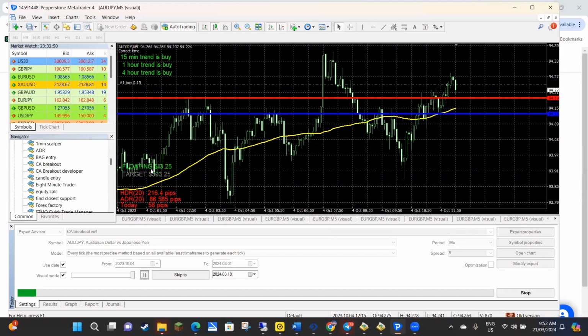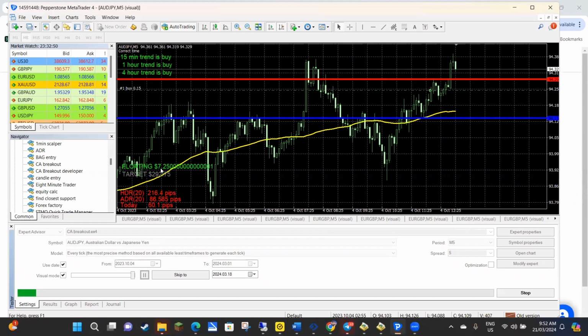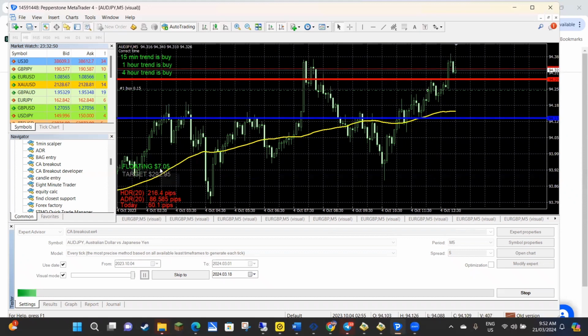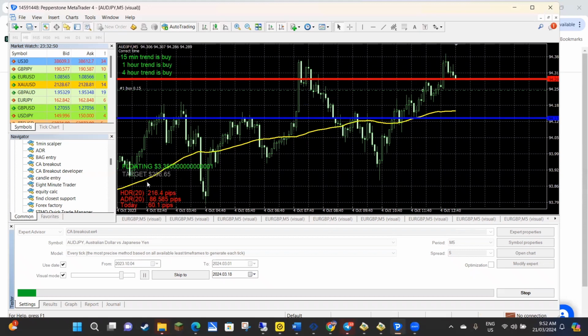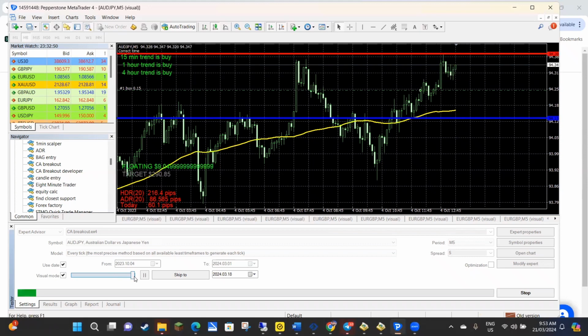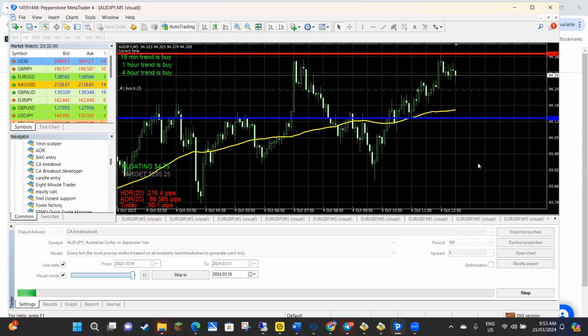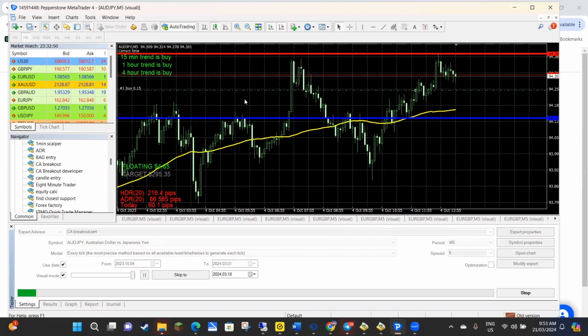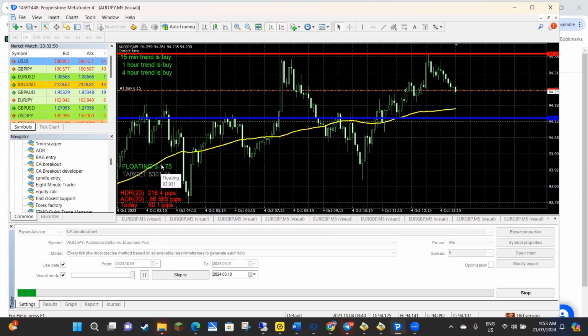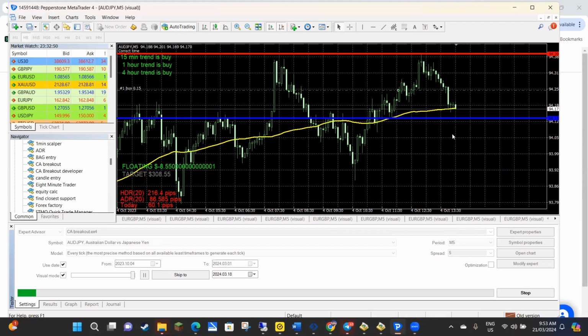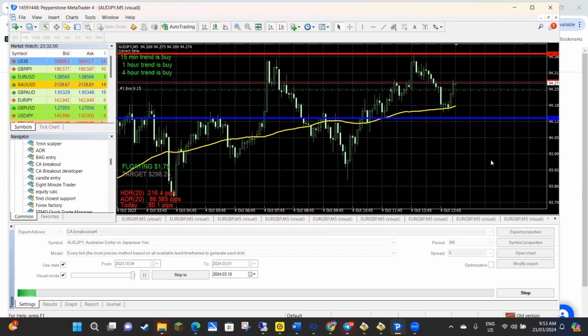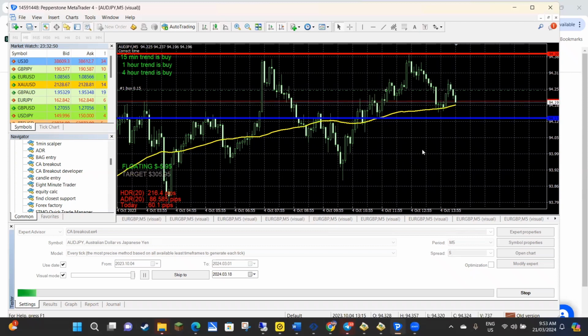And now we can see our floating display is changing. It's obviously going to jump around all over the place as the market moves, but we can see the trades in profit and the displays in profit. Once the market moves up enough for this to get into $35 of profit, it will close out. Or the market will move down, form a new range, and when it breaks above that, it would take out a second trade.